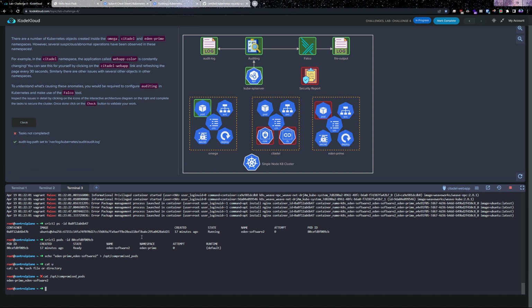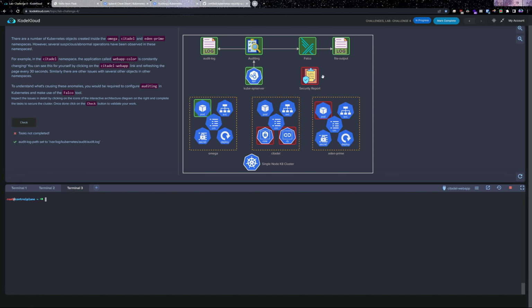So now we're inspecting the API server audit log, and we should be able to identify the user responsible for the abnormal behavior. We should be saving the user role and role binding responsible for the event to the file located here, comma separated and in the specific order.